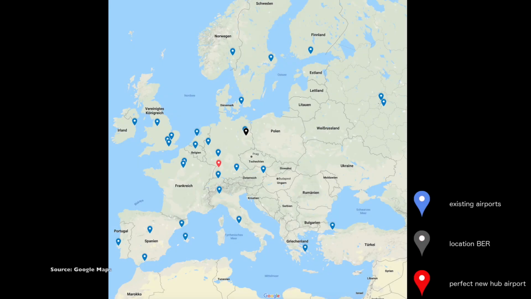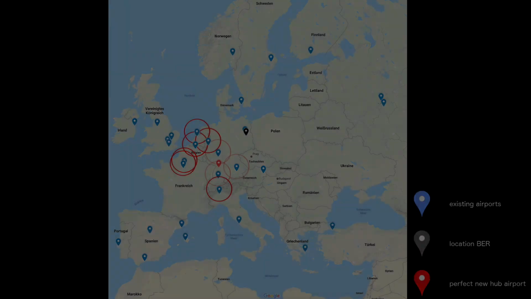If we calculate the optimized results for the top 30 passenger airports in Europe, we get a spot about 30 kilometers west of Stuttgart in Germany. The distance to BER is more than 525 kilometers, and there are several big airports much closer, like Frankfurt, Zurich or Munich, and 6 more airports.